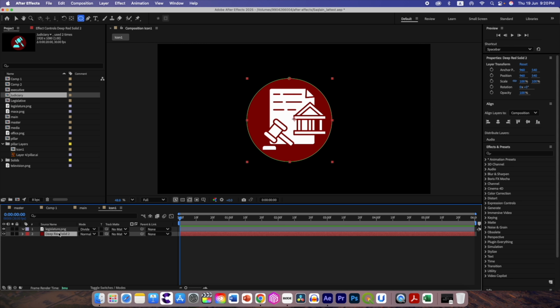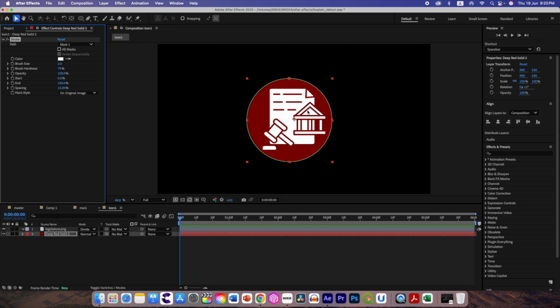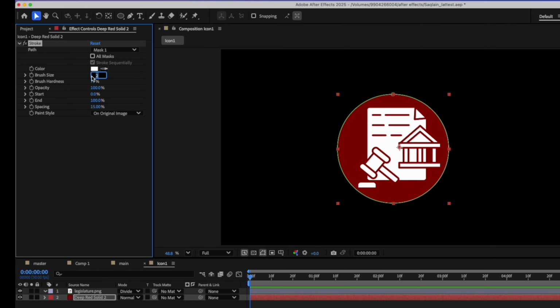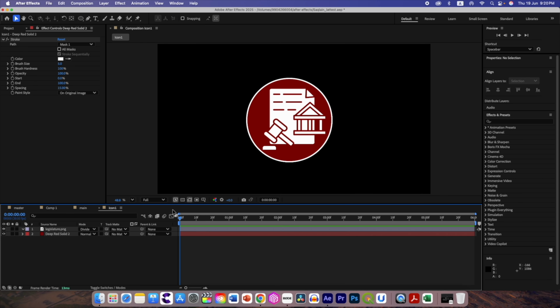Then add another effect known as stroke, because we want a stroke around this circle, and change this value to 5. So you will have this, and you can also change the color from here. We have this brush size and we have changed its hardness to 100. Alright, so we have this icon 1.